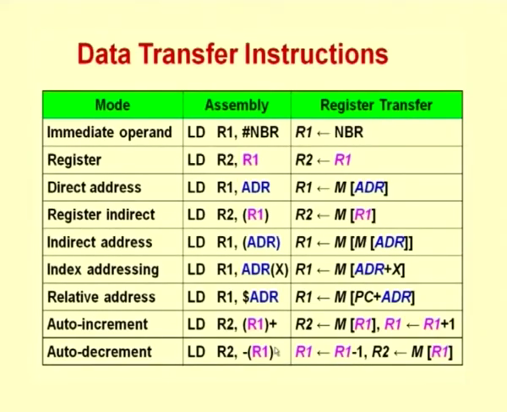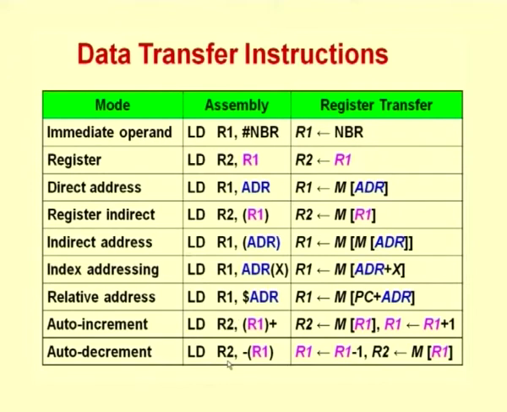Okay, this is what we will have. Now, the auto increment and auto decrement, look at what will happen here. So, we have load R2 comma R1 plus. Here we will take the contents of the memory location specified in R1, load it into R2, and then R1 will be incremented, R1 becomes R1 plus 1. So, both these operations take place in this same single instruction.